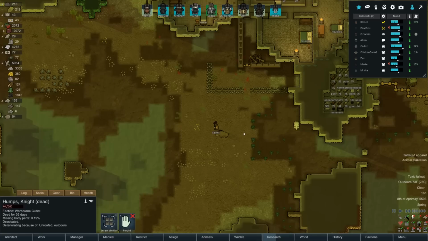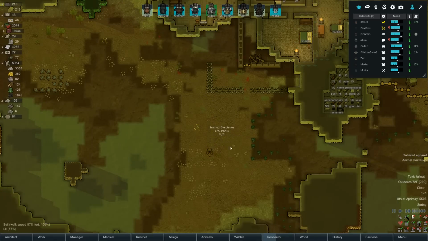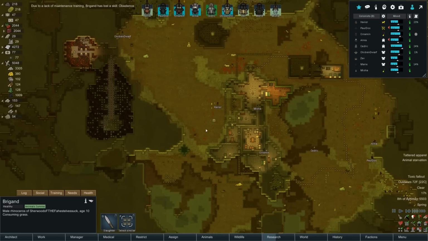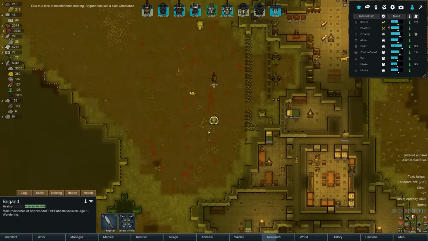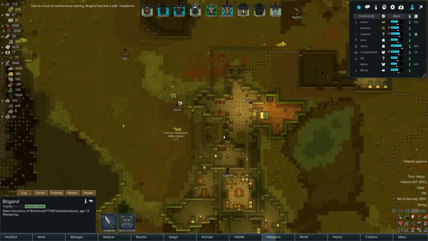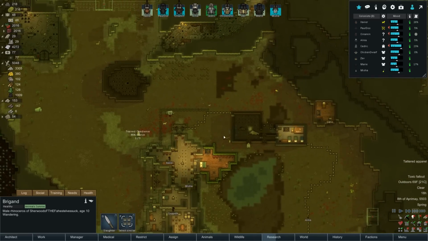I'm going to come over here, do some obedience training, which is nice on Titan. Due to a lack of maintenance training, Brigand has lost obedience. Yeah, well, we're working on it. I gotta train this little pup over. There's actually a lot of upkeep for keeping your animals trained, it seems.